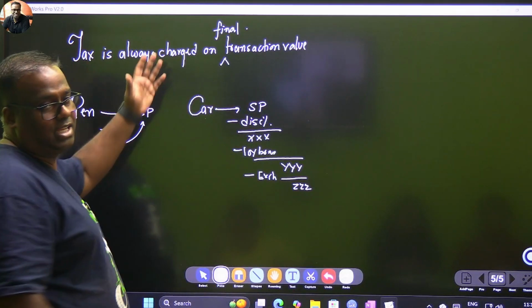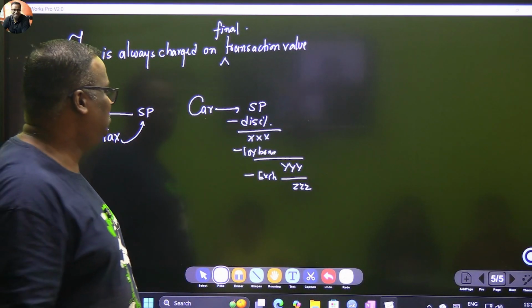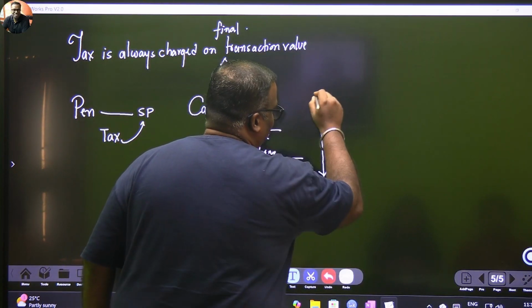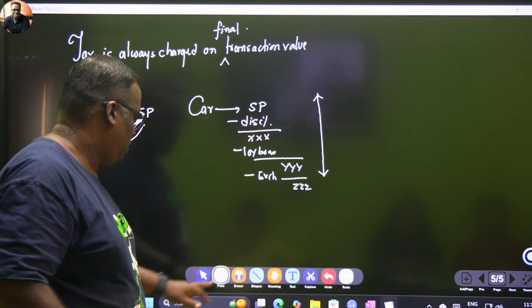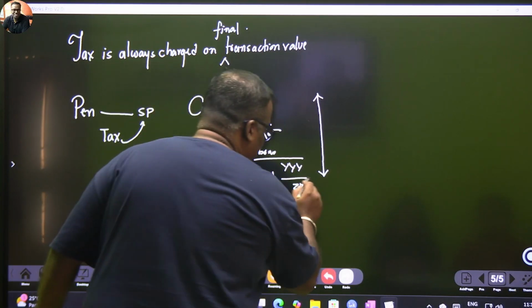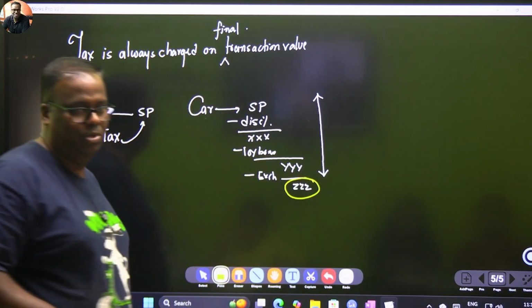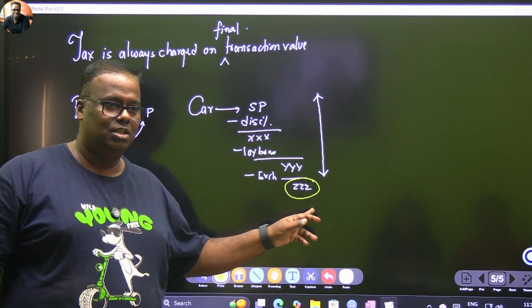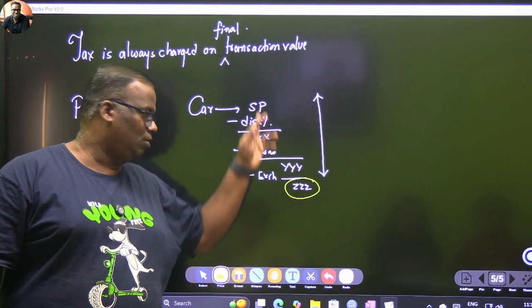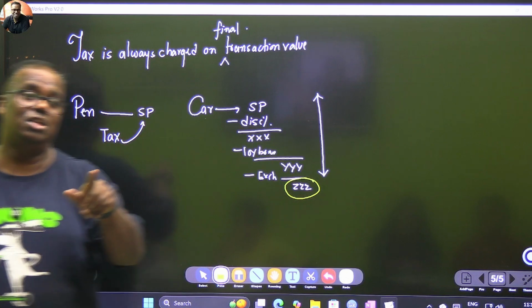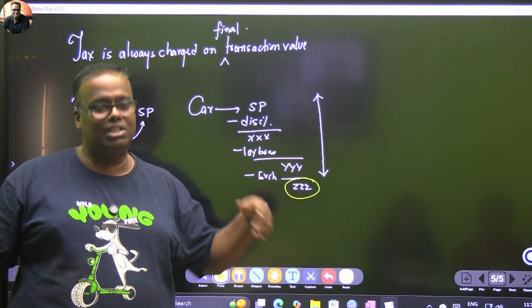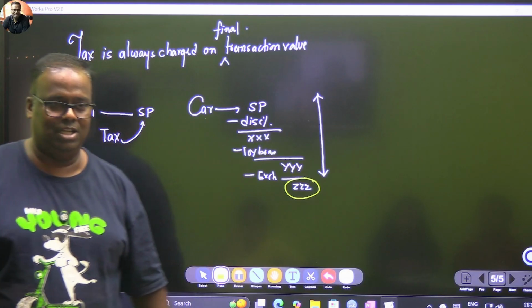Who takes the tax? The government takes the tax. Government has nothing to do with all this what you are doing. If you are finally charging, this is the transaction value, means you will swipe the credit card or whatever on this, then the tax is on this, not on all these things. Which means once you have paid the tax, after that no more discount or anything is done.